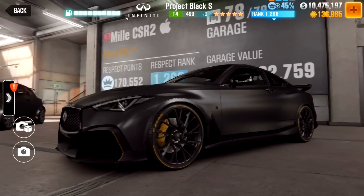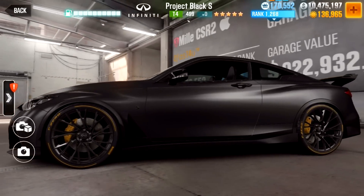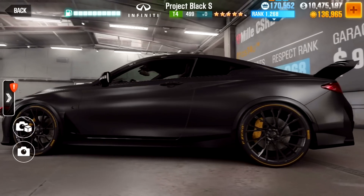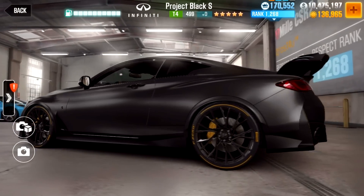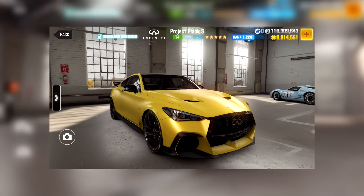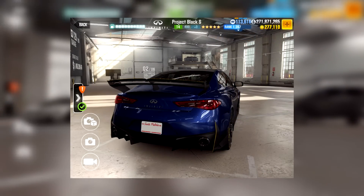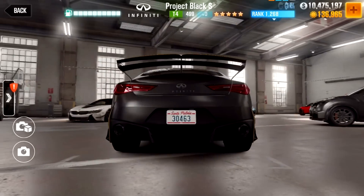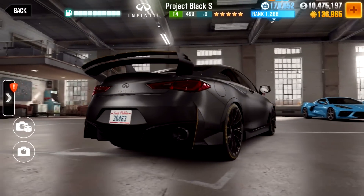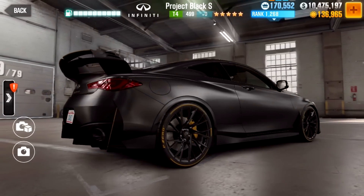This car is quite unique — it has a great contrast of the matte satin black with yellow lines and carbon accents that finish it off. In real life this is the only color it exists in, as it's named Project Black S after all. But Natural Motion seems to have made agreements for other colors to be available, which is interesting. For now, save it and be ready when it comes around again. Performance-wise, it's already tested to be a very good tier 4 car, cementing itself perhaps in the top three fastest obtainable tier 4 cars.